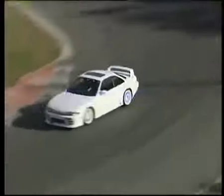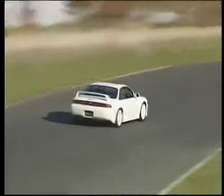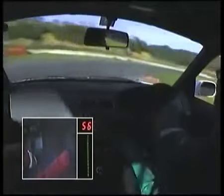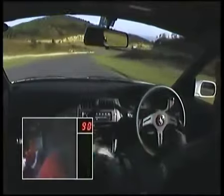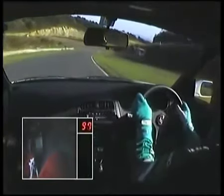In power overdrifts, throttle control is the key. I used to do this when I couldn't drift yet. I'd brake like this and try to drift, but I couldn't because I was too scared. So the only thing I could do was to step on the gas all the way at the corner exit. I used to practice this on the snow as well.